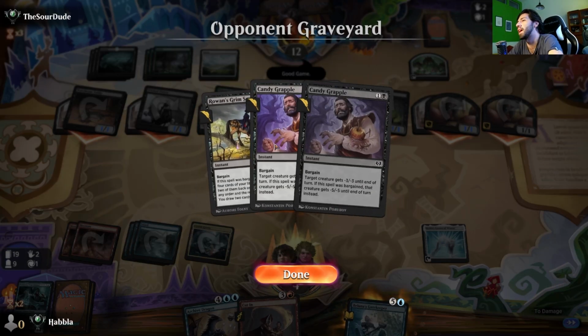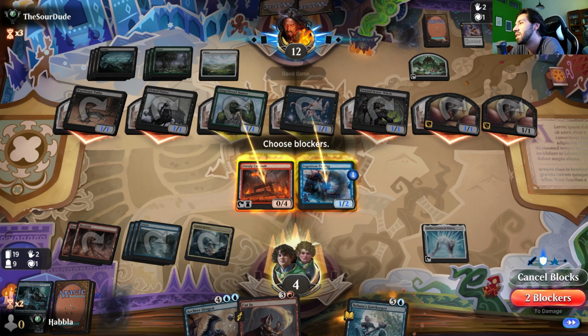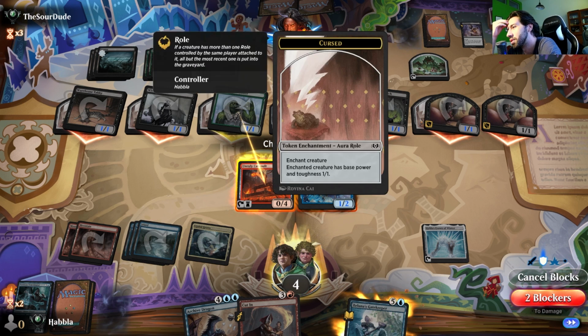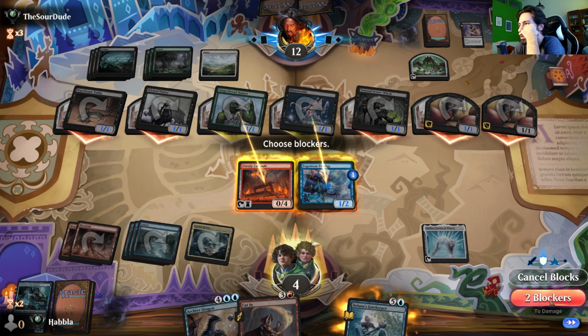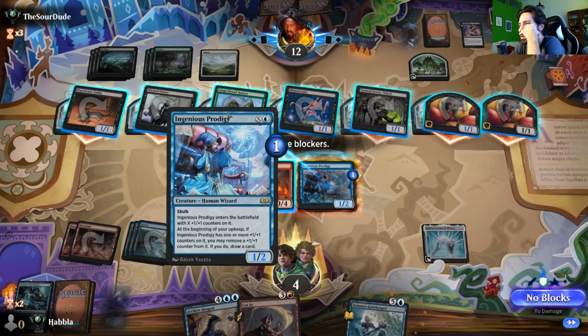I mean, 2 at Candy Grapple... Yeah, he had a lot of gas there. We'd also had a lot of gas, but it just wasn't enough in the end. What did we need in this matchup? We needed Flick a Coin. Wait, that's the wrong block.